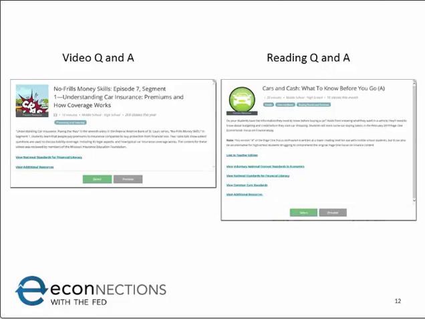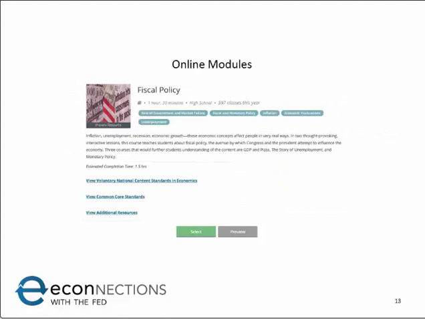This one shows the online modules, and there are many online modules behind the portal. I honestly don't know. We've got so many now. This one I selected is a fiscal policy course, and you can see there were 597 classes enrolled in it. It lists the standards in economics, as well as the Common Core standards, and then the topics across the top. And you can preview any of these from the teacher view. And if you want to add it to your classroom, you would just click Select. Next slide for me, Gene.